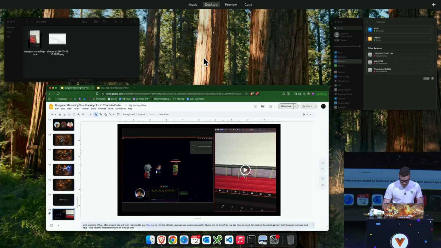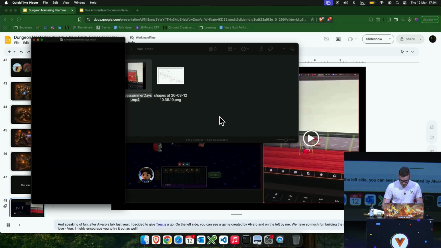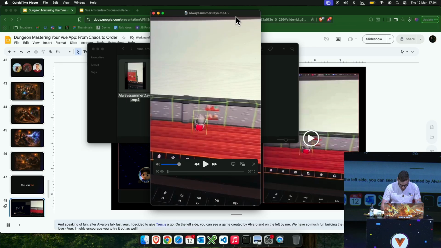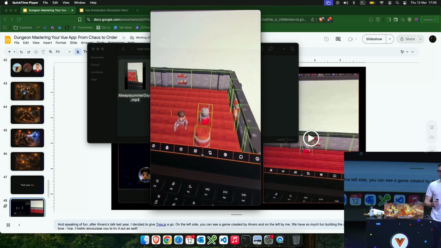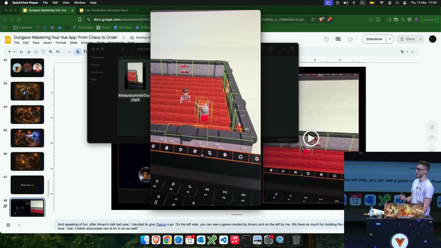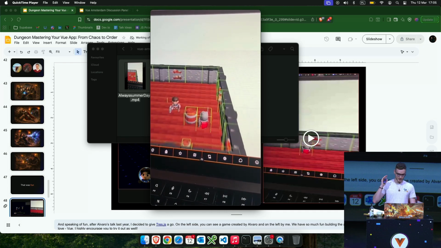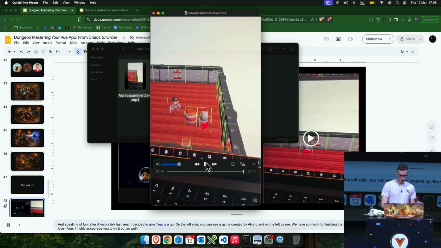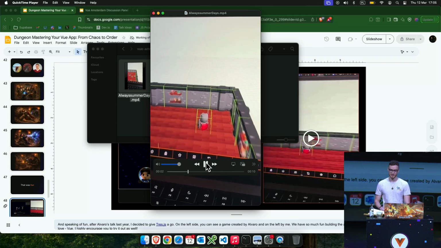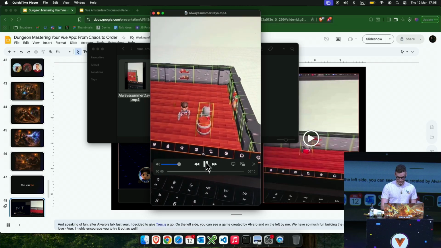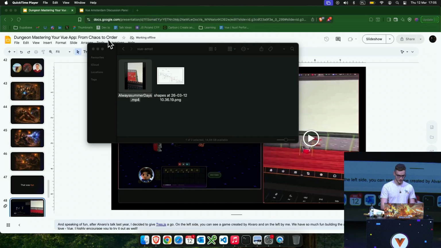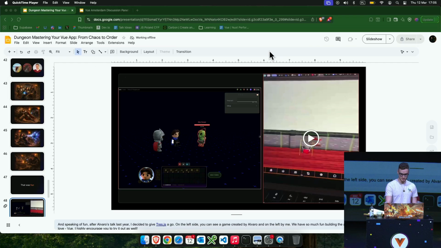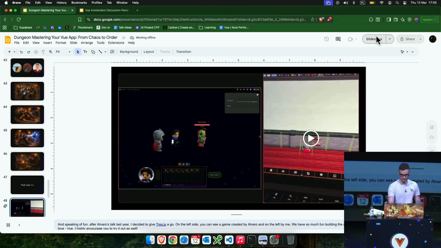However, in my case, I went in a bit different way. Hope you can see at least something here. But I recently implemented the collision system, which was so much fun because I was doing it without any AI. I was just trying to figure out how it could work, and it made me so much fun to basically build those things. If you haven't tried Trust.js yet, I highly encourage you to do so because it's an amazing project created by Alvaro. You can build from like 3D scenes, games, basically anything you like.